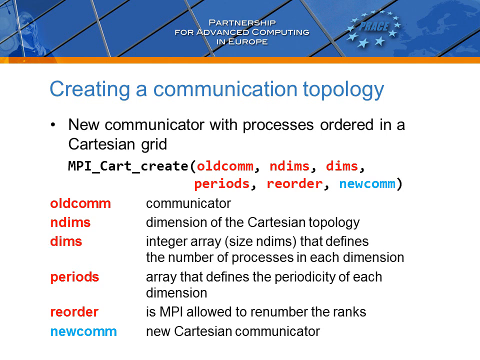Then we need to provide an integer array of this dimension, providing the number of ranks in each dimension. The fourth argument specifies whether the grid is periodic or not for each of the dimensions. The last input argument is whether the MPI library is allowed to renumber the ranks for better performance. The output argument is a new communicator where we can refer to ranks with Cartesian coordinates.